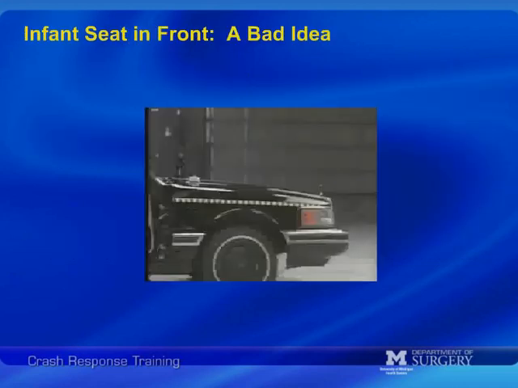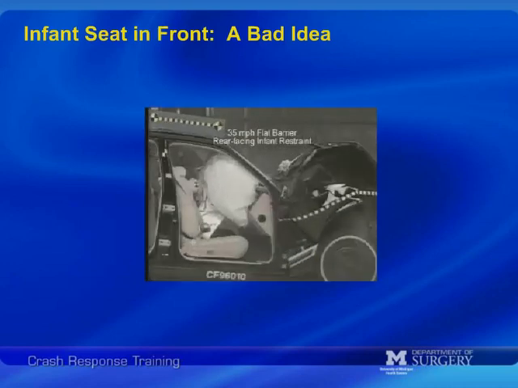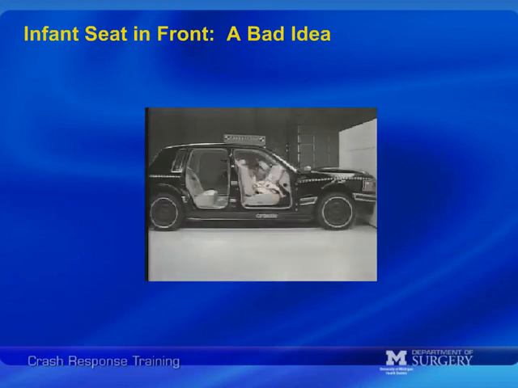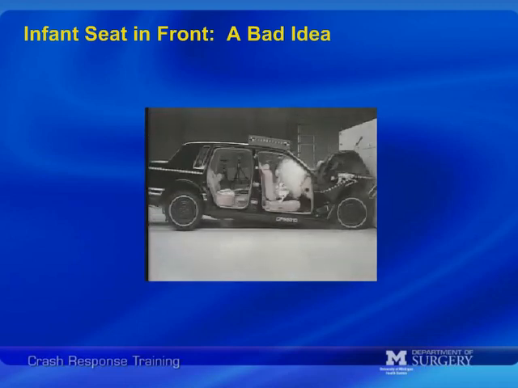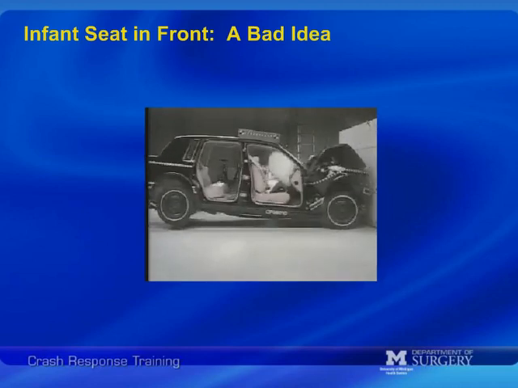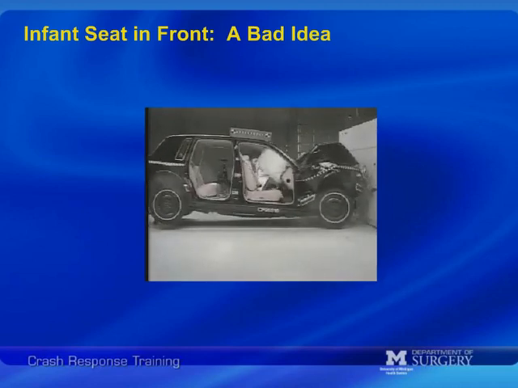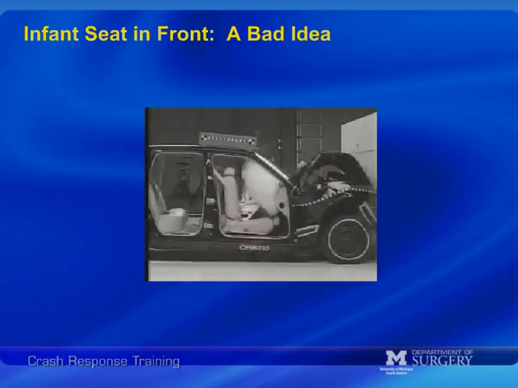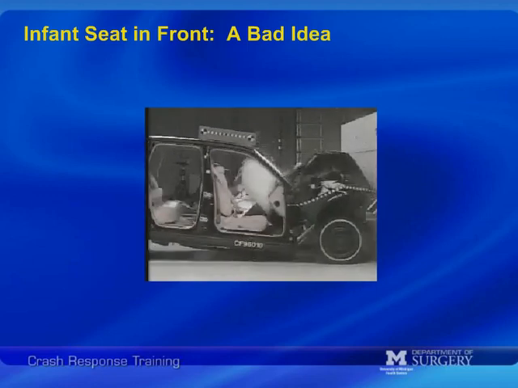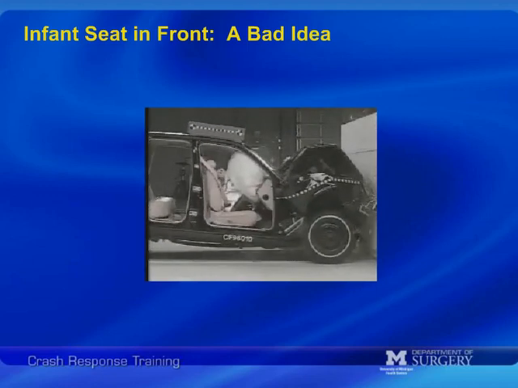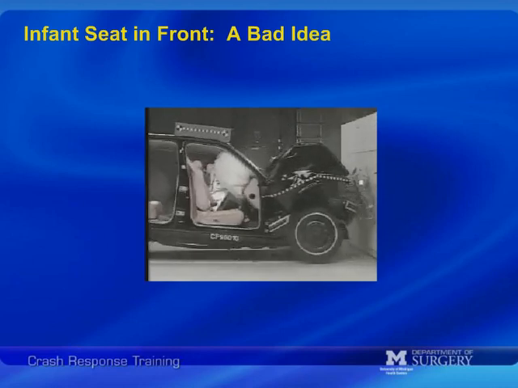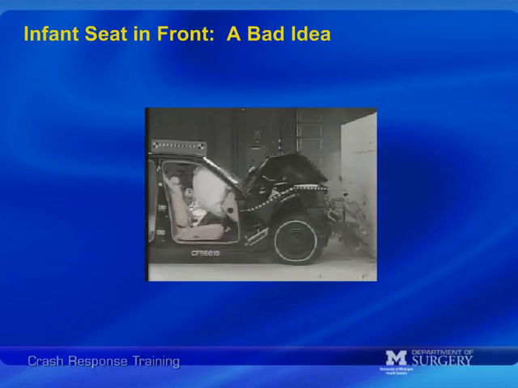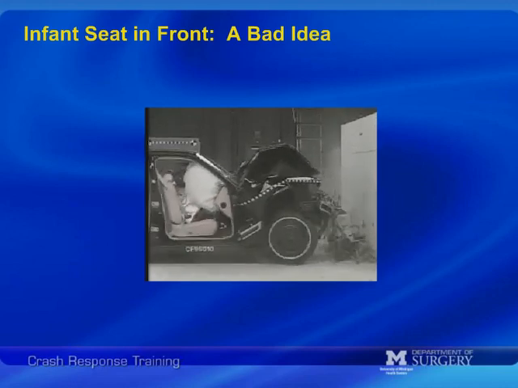Now, in this video here, which shows a crash at 35 miles an hour, you can see what happens if you have a child in the front seat. This is a very bad idea, particularly if there's an airbag there. While the slow motion shows things that look not too bad, when you take a closer look, you can see that the child seat is flung at very great force against the back of the passenger seat, striking the baby's head. And this would severely injure or kill the child. Therefore, infant seats should not be in the front seat.